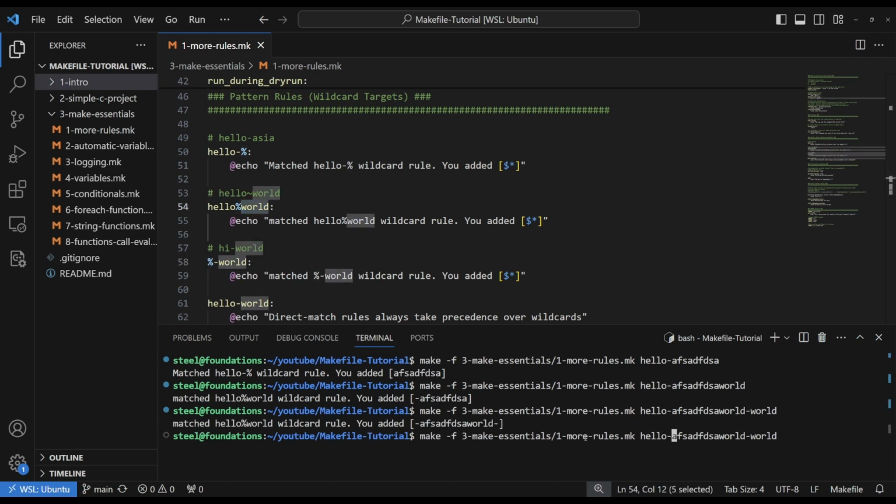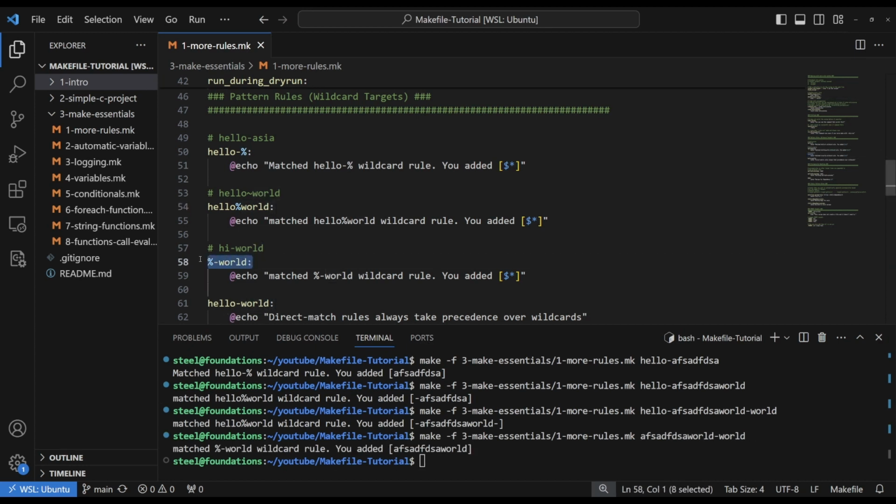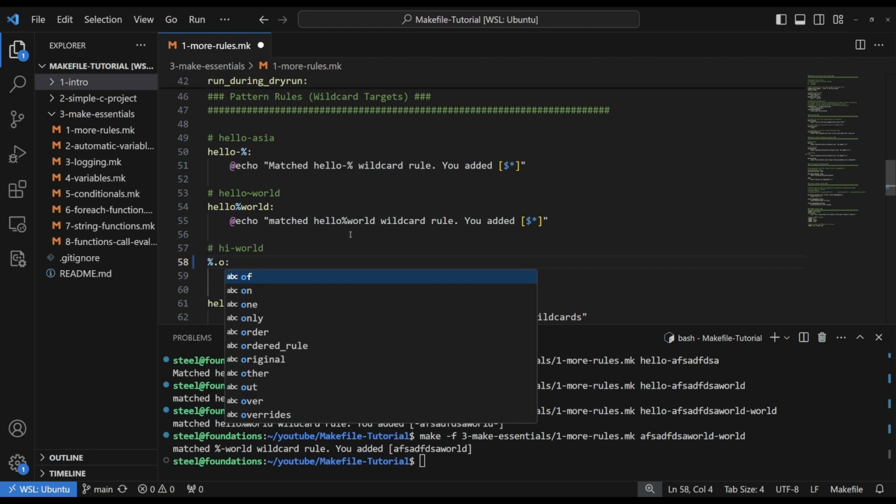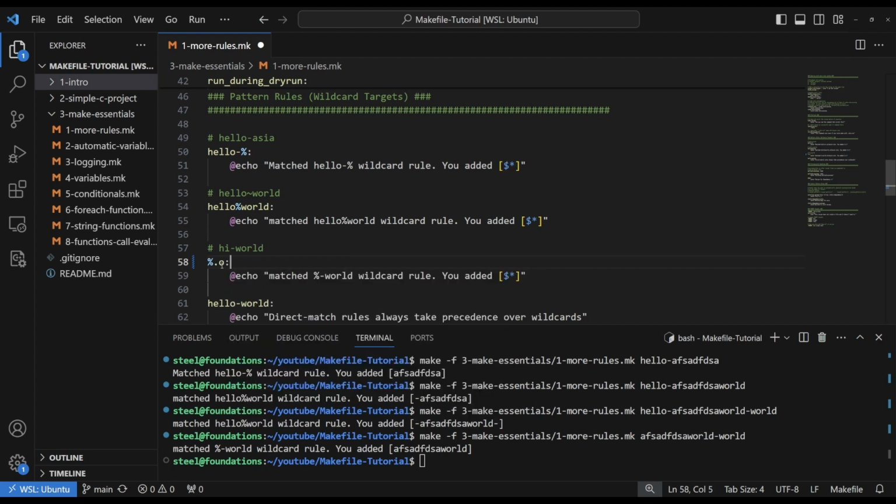But if we remove the hello from the beginning, we will match this rule here at the end. This is pretty useful if you have a bunch of targets that have a specific pattern. For example, instead of -world, if you have something like .o, then this is going to match any rule that ends with .o. So it's going to match any object file.